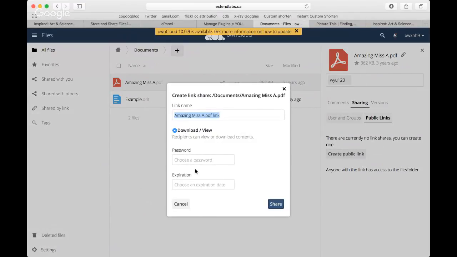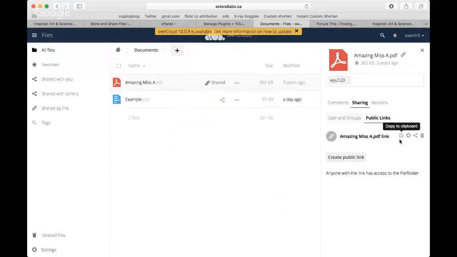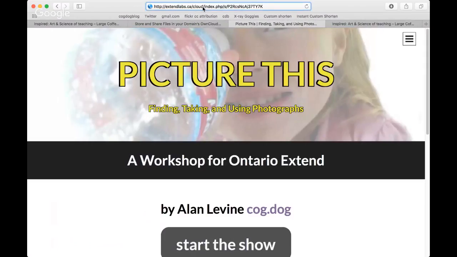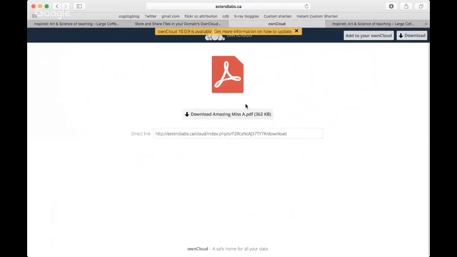You can put a password on it. I'm going to leave it public. And so I'm just going to share this link. And so right here, I can tweet this, or I can just copy that link to my clipboard. And then if I close all this, maybe I want to go over to my URLs thing and create a short link for it. But if I just use that, it kind of creates URLs that aren't very pretty, but here I have access to download this, and it's coming from my own domain, not someone else's. So OwnCloud is very useful for that.